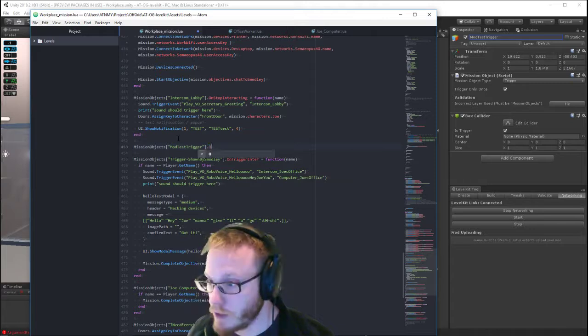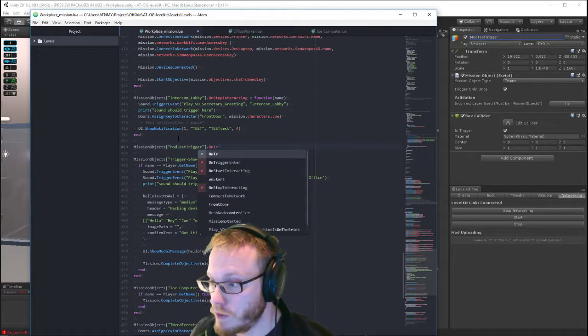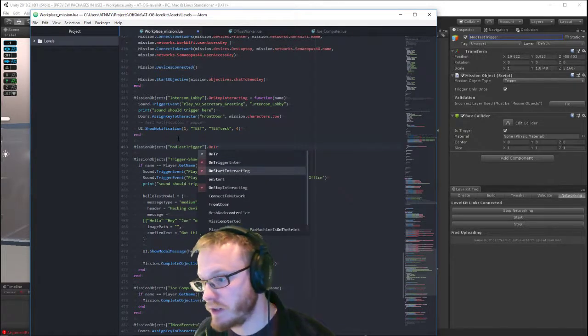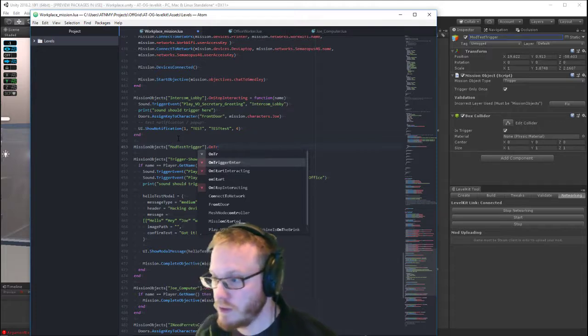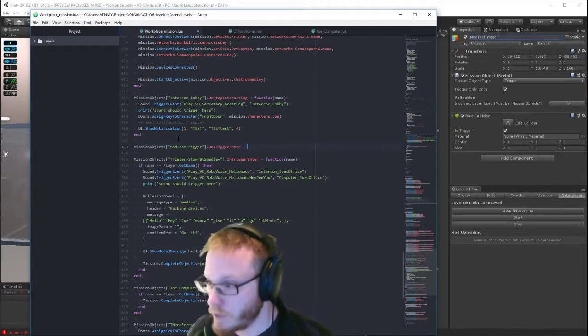Then our next command is trigger enter, and on start interacting if it was an interactable instead. Make that into a function.